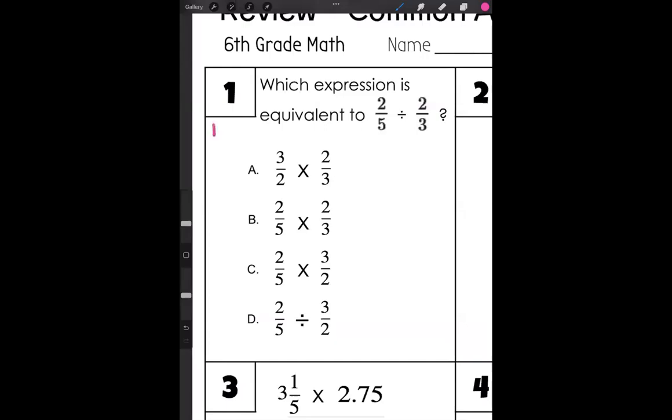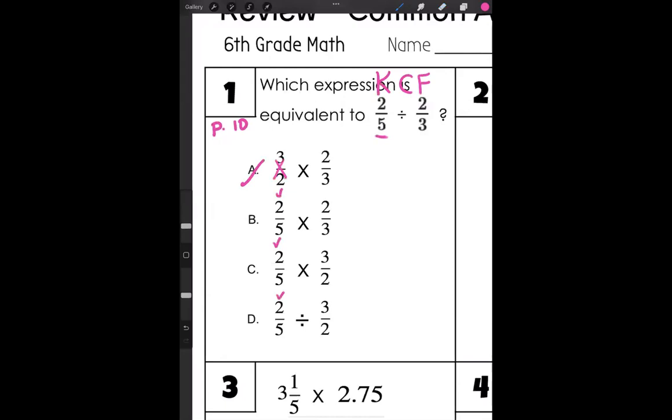So first, let's talk about where you can find this. Dividing fractions is on page 10 of your notebook. And if you remember, the strategy is called keep, change, flip. So we want to keep the first fraction exactly the same. So if we look through, this one right here is not exactly the same, but the rest of them are. The rest of those fractions, the beginning fractions, look good. So I can already get rid of choice A.